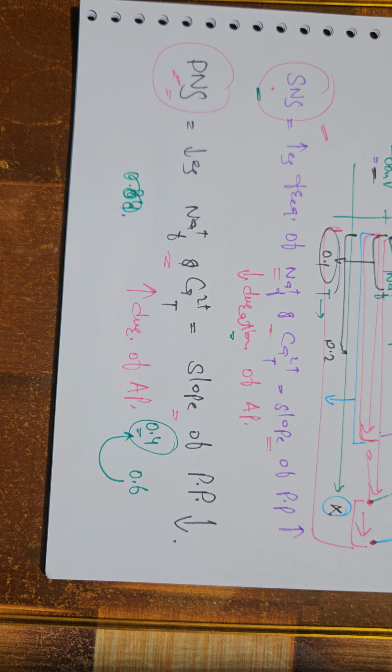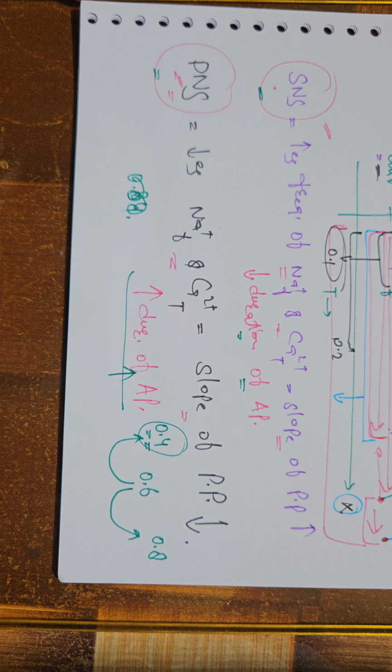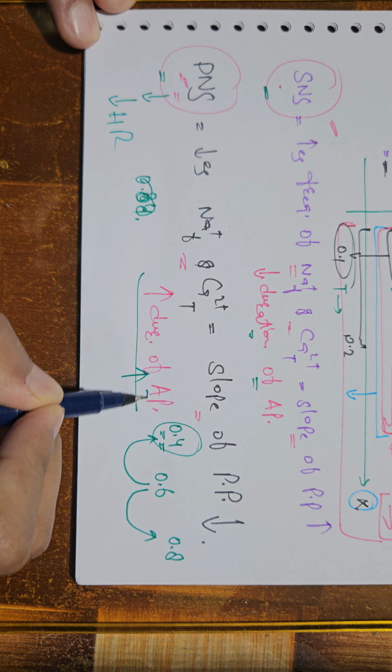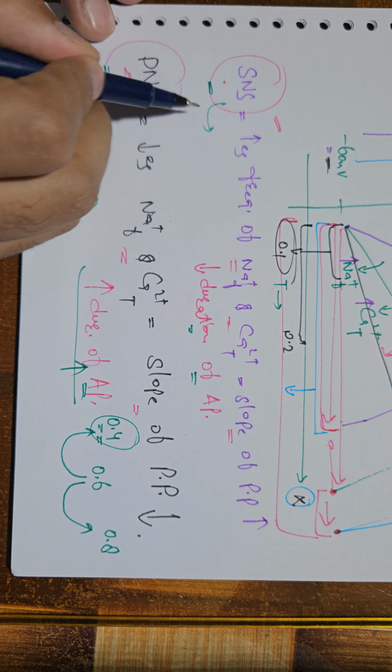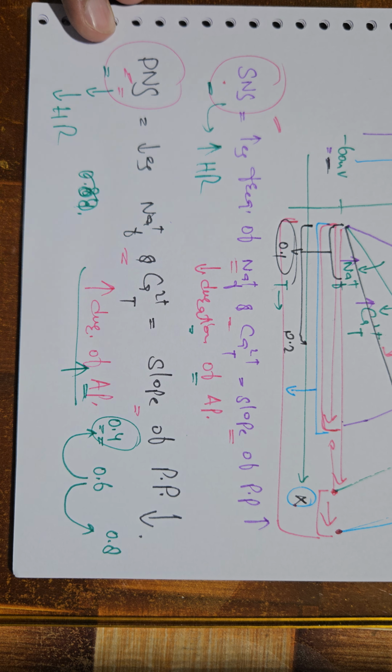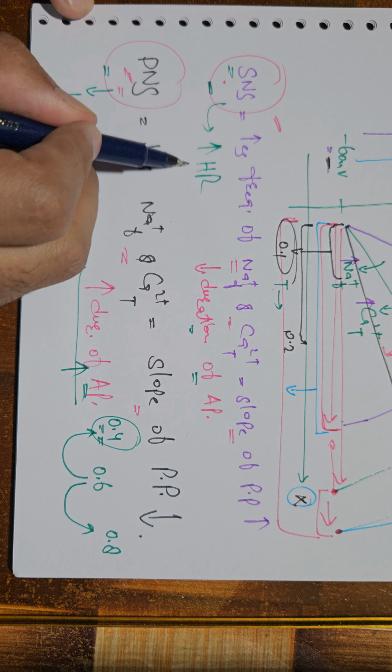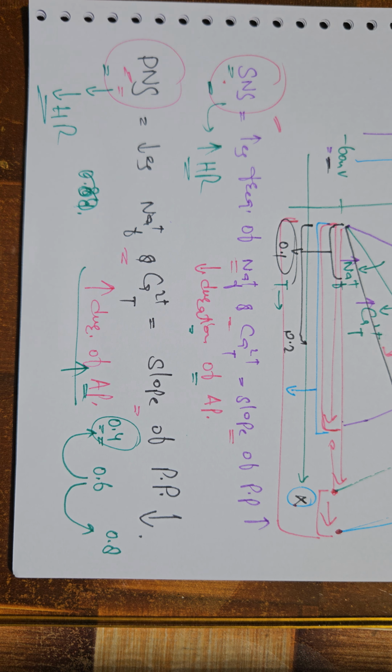Similarly, the parasympathetic nervous system increases the duration of the action potential. Let us suppose it increases from 0.6 to 0.8, which implies in 1 minute a smaller number of action potentials will be generated. Fewer action potentials means fewer impulses will be generated, so heart rate will decrease. So the parasympathetic nervous system decreases heart rate because fewer impulses will be generated, and the sympathetic nervous system increases heart rate because more impulses will be generated. Is that clear? So the sympathetic nervous system increases heart rate and the parasympathetic nervous system decreases heart rate.